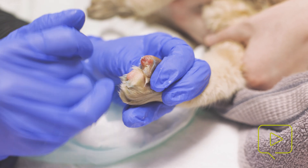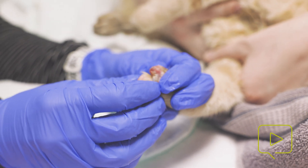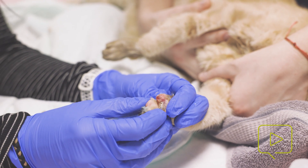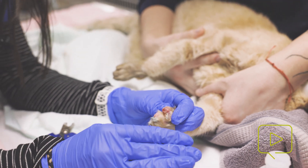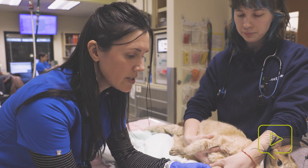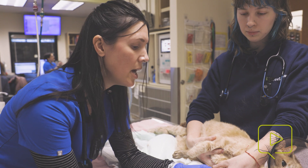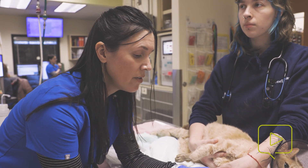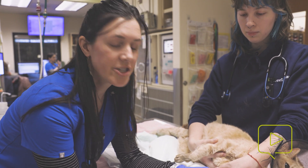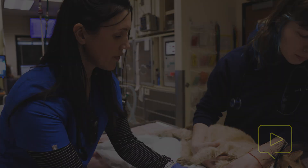It's clear that it didn't just happen, which we know. If the owner is up for some management of this — maybe with some chlorhexidine on a regular basis, potentially a topical, and an e-collar of course — I personally would prefer not to put this cat on systemic antibiotics, in the sense of really good antibiotic stewardship. If she's not willing to potentially recheck if there's a complication, then we may consider a different option. So let's talk to everyone.